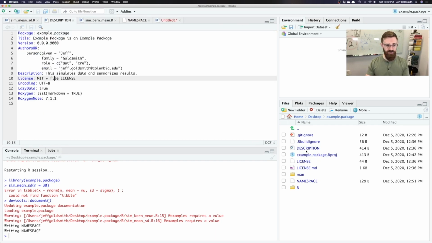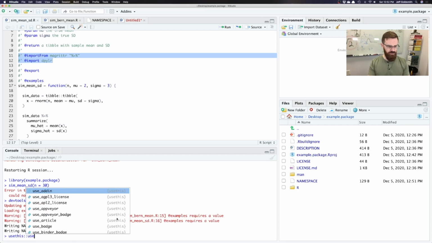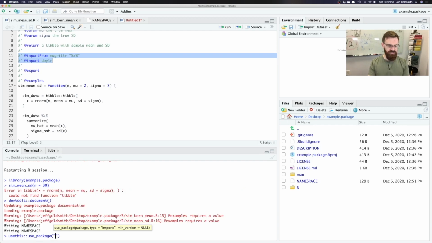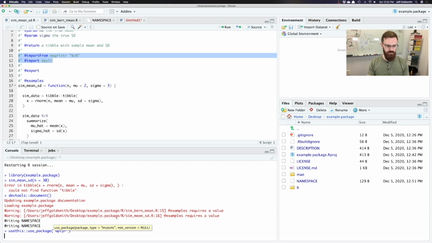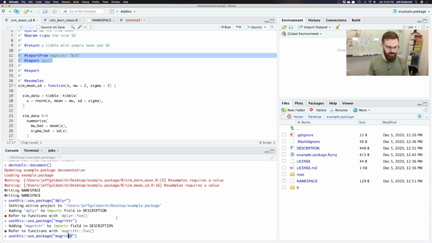In the description, right now it's not listing any of the packages that I use, and as a general rule, to the extent that you care about your description, it's useful to be clear that this happens. So I think it's use this, use package, dplyr, and Magritter, and Tibble, right?